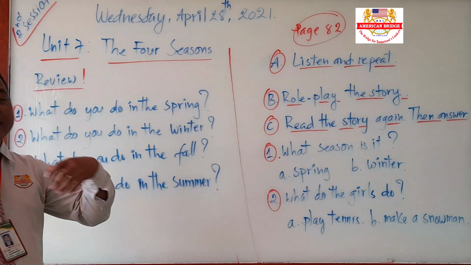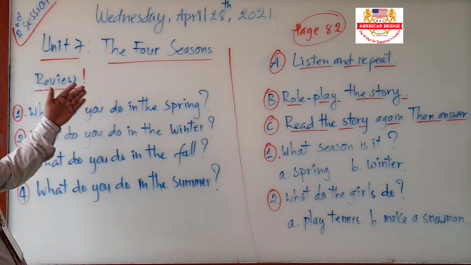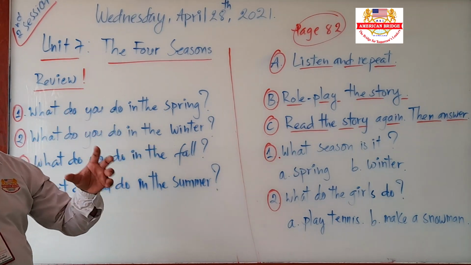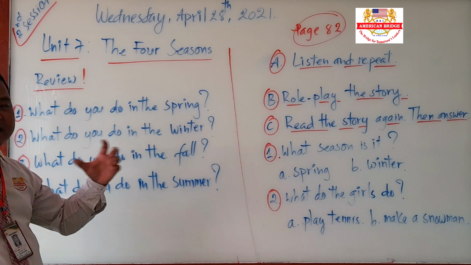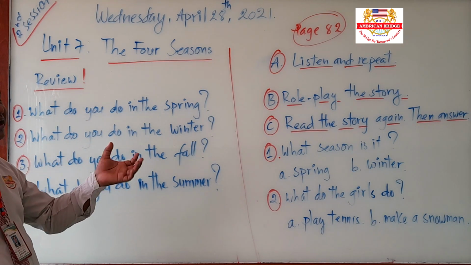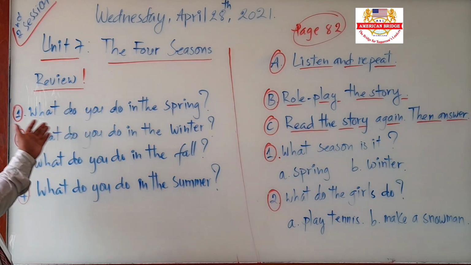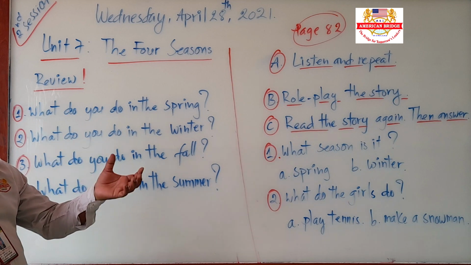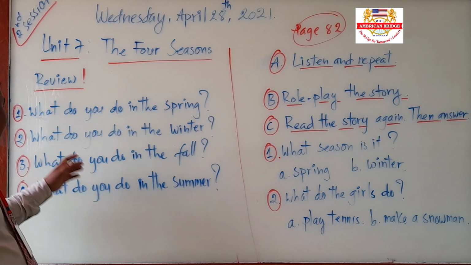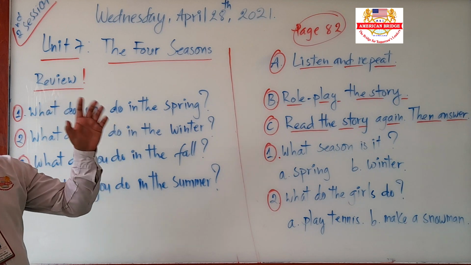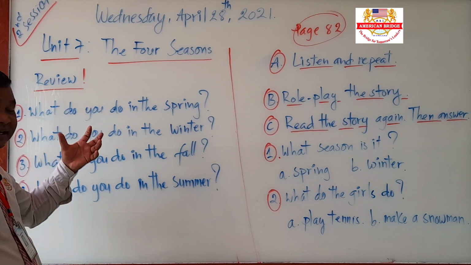And the way that you are going to do with four seasons, the activity that you do with four seasons, you can tell your homeroom teacher, or you can tell your friend. Example, your friend asks you, what do you do in spring? For me, in spring, I go sledding or I go skiing. What do you do in the winter? I also play volleyball or play basketball. Yes, up to you. You can do.